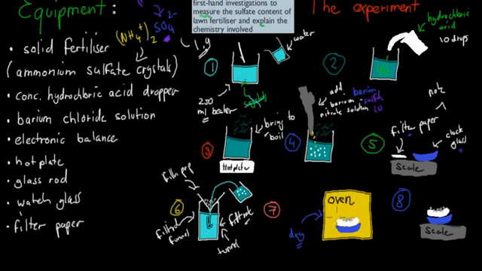So we're going to put it in the oven, we might leave it overnight. We're going to come back the next day, and we're going to measure the whole thing. So that's basically the steps in terms of your experiment that you might do, or something quite similar to this.